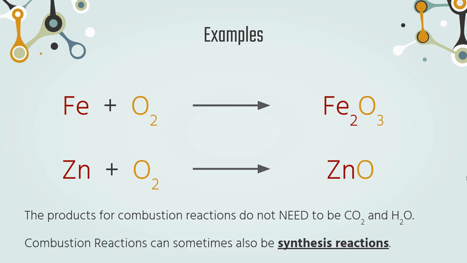Notice that in these reactions, these are also synthesis reactions. In both of these cases, we have 2 reactants forming 1 product. So these fall under 2 categories, combustion and synthesis. Now, combustion reactions can be a little bit difficult to balance, and we'll see that on the next slide.